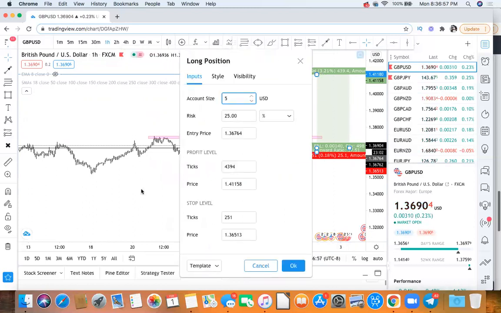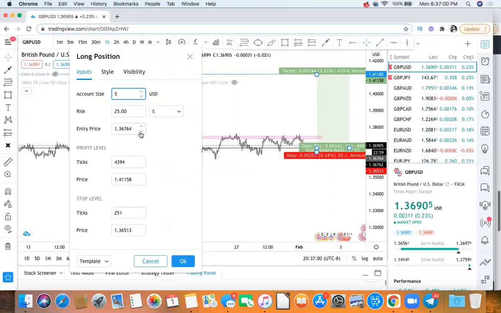So there we have it. This is our entry price for that buy limit. This is our overall take profit. We have our first take profit right on the equal highs, and our stop loss is right here, at 25 pips, which is our stop loss right there. So therefore, that is the take profit and that is the stop loss that we have for GBPUSD.